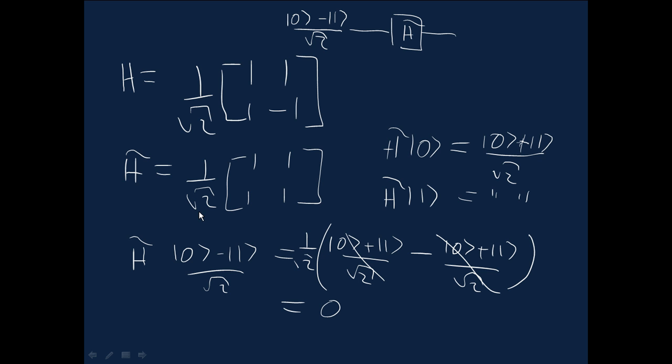And that's in some sense, or it's closely related to the fact that H tilde is not actually a legitimate quantum gate. We'll explore this fact a little bit more in the videos to come. But H itself actually does have the property that anything which comes in normalized goes out normalized as well. You can check that if you wish, prove it to yourself. We'll prove it in a couple of videos time. In fact, we'll prove something much more general.